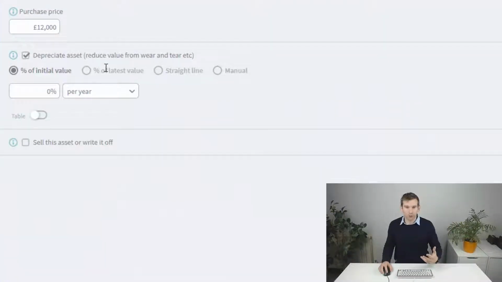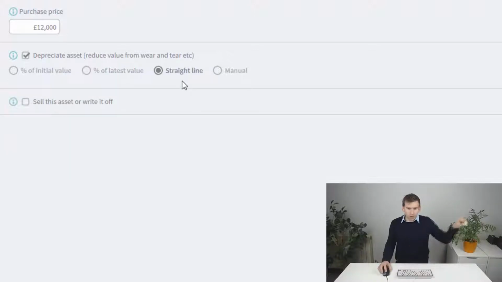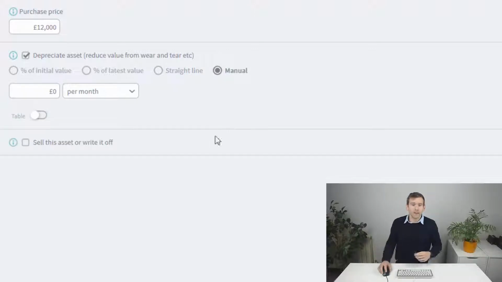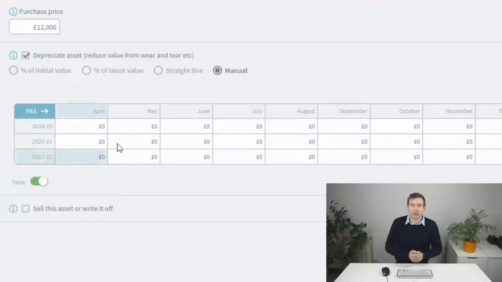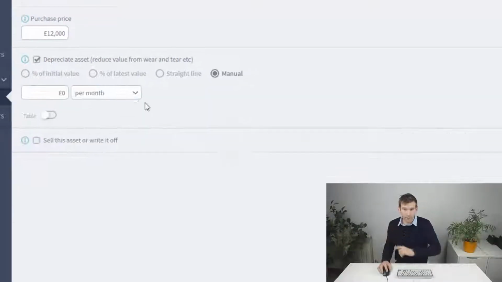We have a number of options available to us, such as reducing equally each month based on the initial value, or reducing fast initially but gradually slowing down, since this option recalculates the amount it reduces by each period based on the most recent value, or just a straight line to zero over the course of its life. Finally, you can manually adjust its value with your own custom profile using the manual option on the end.